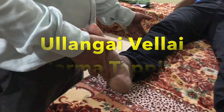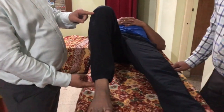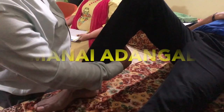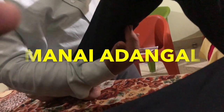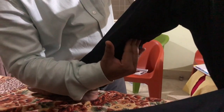After this, now we are folding the leg gently, because we know this is the 12 chun, having 16 finger length. So now we go to the midpoint of the calf muscles. The name of this point is Manai Adangal. So what we are doing, we are keeping our three fingers here and stimulating Manai Adangal horizontally like that.